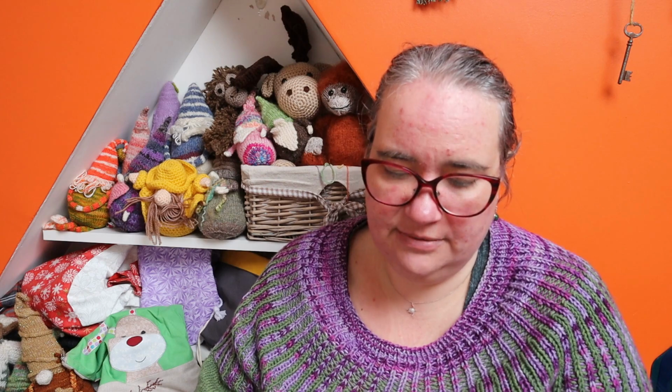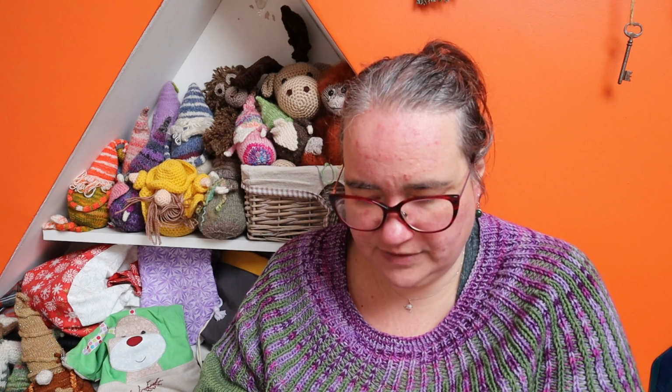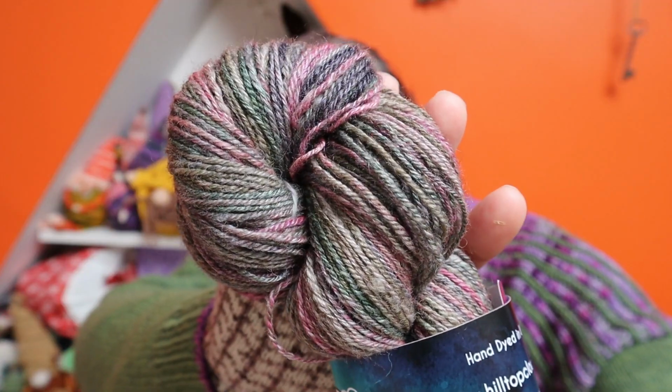So yeah, I purchased this, did I say? I purchased this from Wonderwall last year. It was in the bargain bucket at the Hilltop Cloud stand, and it was just the colours and the fibre blend that spoke to me, because I'd never really spun with yak before. So yeah, I'm glad that I have done that and I have finished that braid from my cart.